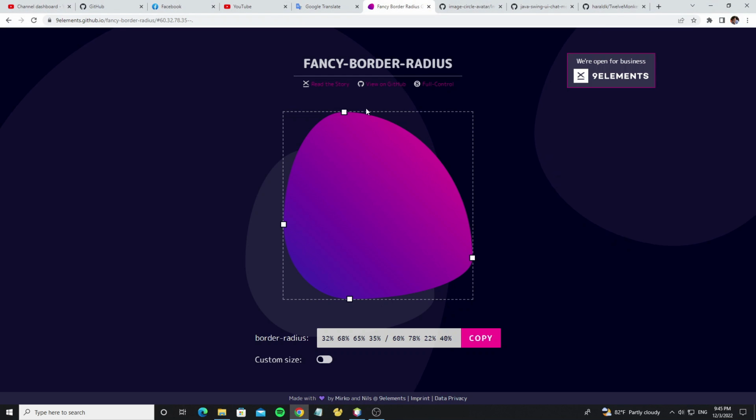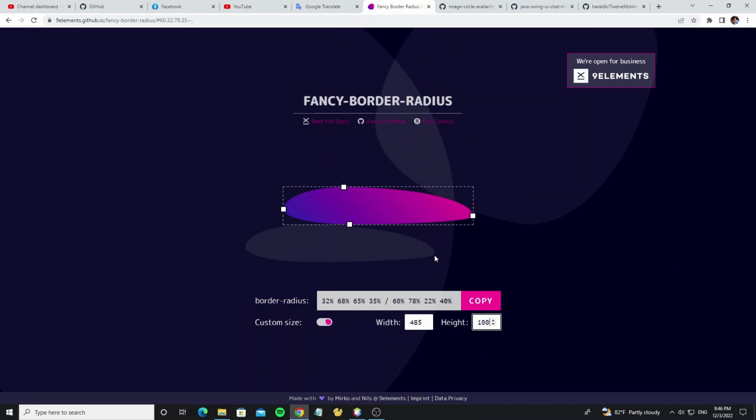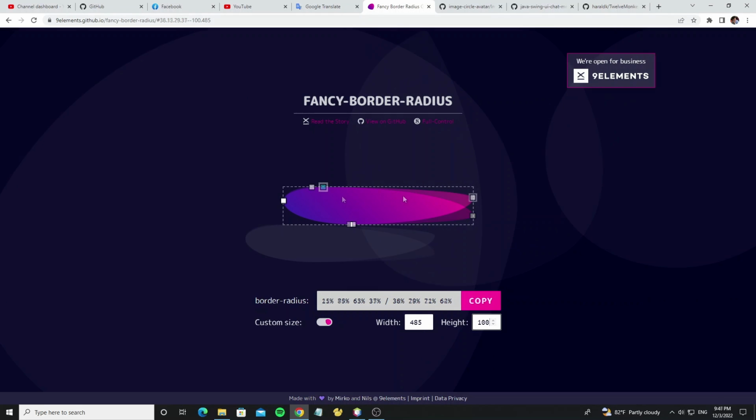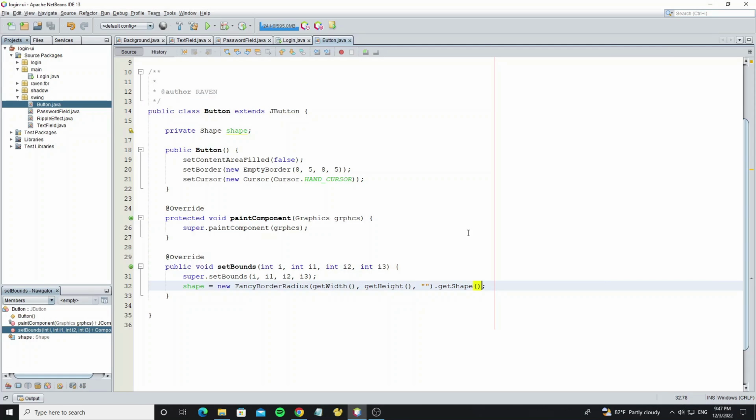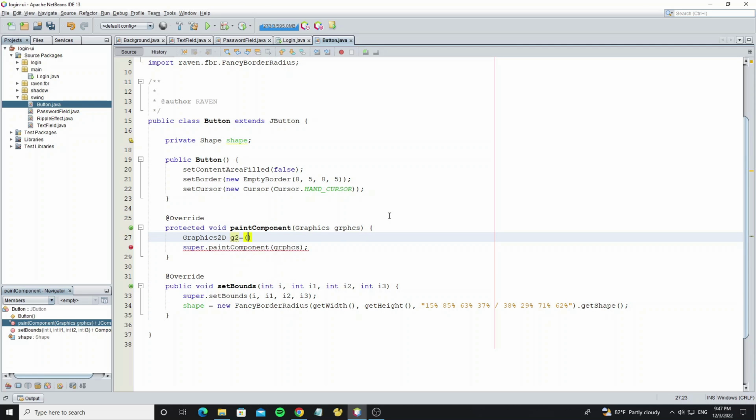Go to the website to generate the border value. Now start to draw this shape to the graphics.